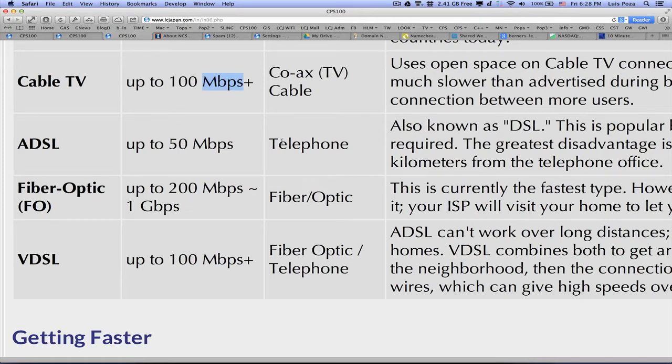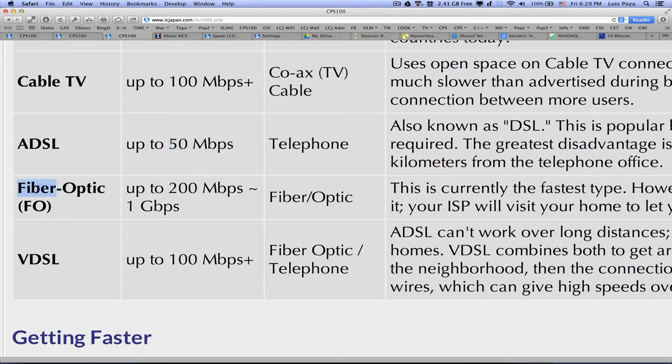ADSL used standard telephone lines, so it could be done very cheaply, and you could get fairly high speeds, up to 50 megabits per second. However, ADSL had a distance limit. You could only use it up to about 2 kilometers, and even at 2 kilometers, your speed would be much slower. It only worked well if you were less than 1 kilometer away from the switching station at your telephone company or at your ISP.